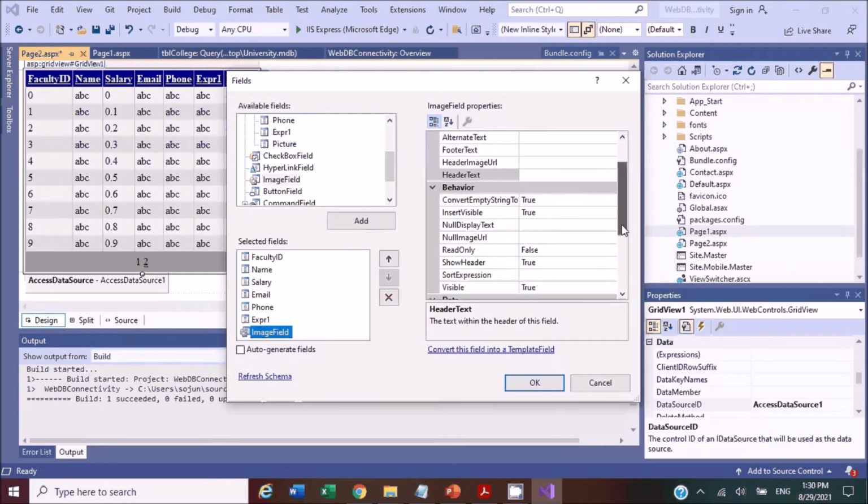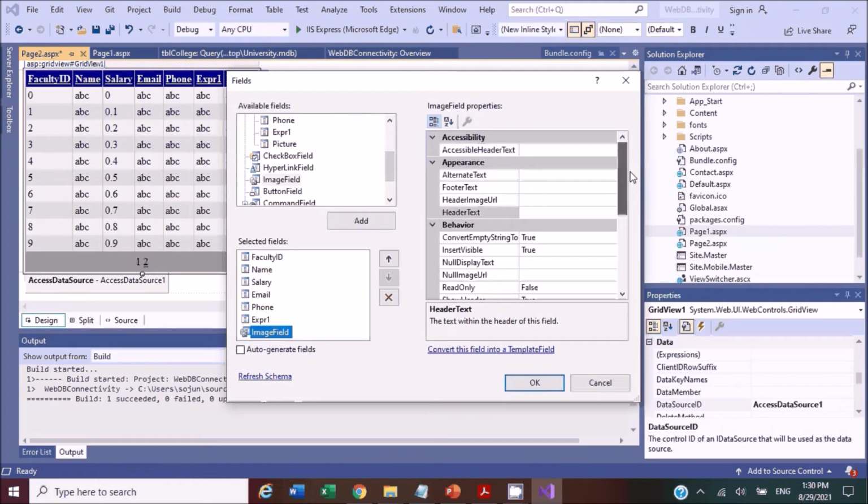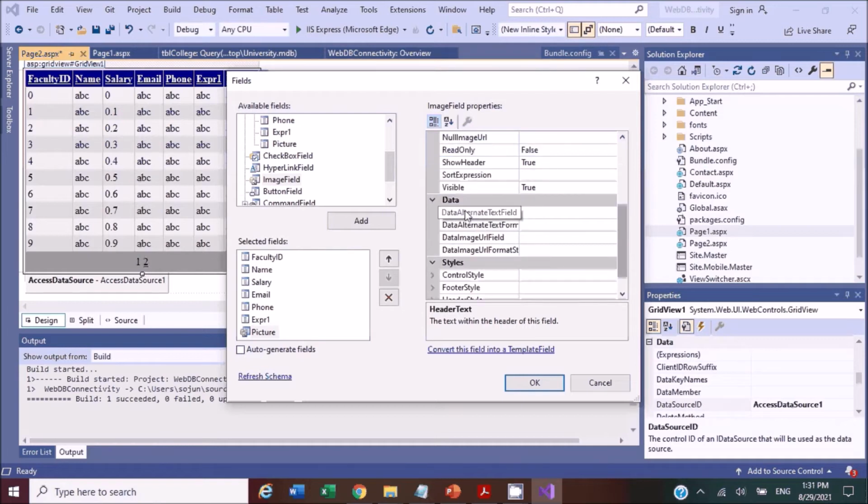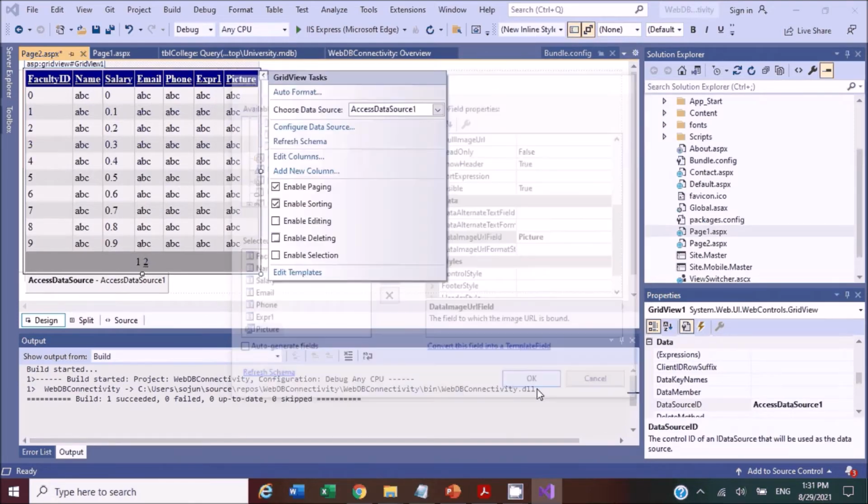And then heading text, we are going to name this one as picture. And also under the data section, there is a URL field, right? Picture. Click OK.